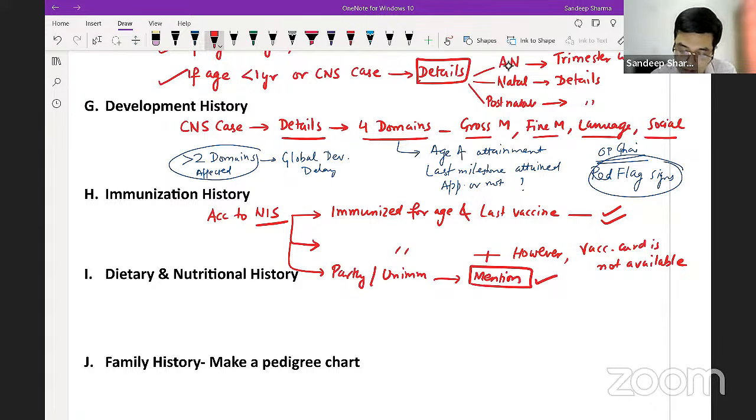And whenever you mention it here, your entire Viva will go on the vaccination. Many times I've seen Vivas end, the entire history end, in the immunization history only. The examiner simply in the end asks, "Acha, case kya hai?" They will ask 2 questions and go away. So for immunization history, be ready with all the current schedule and the vaccine schedule that you need to follow.